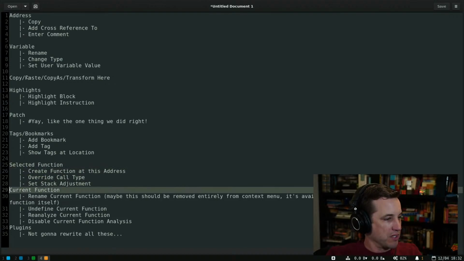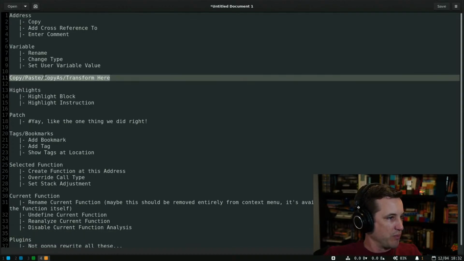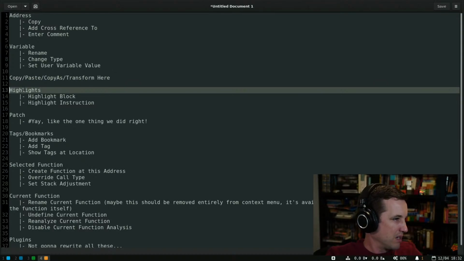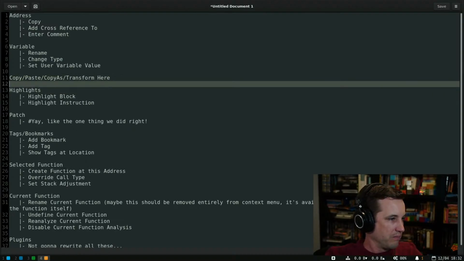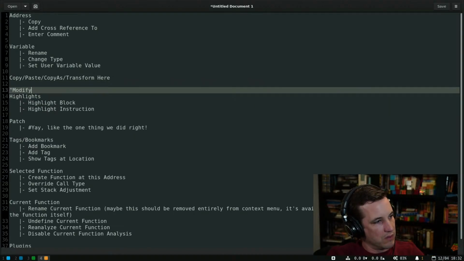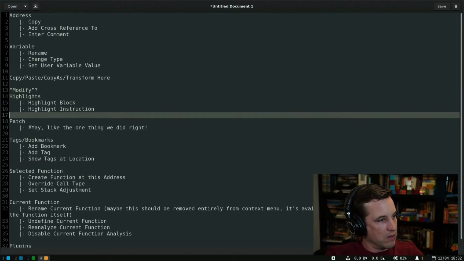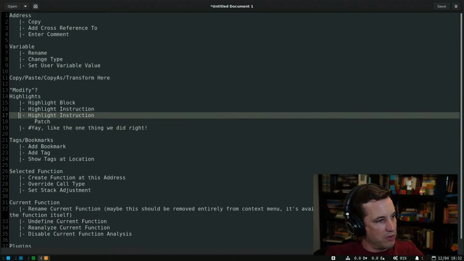Yeah. So the other thing we have to do is proximity, right? We can organize things related near each other, whether or not they're in the same submenu. Which, like I said, will be the case for copy and paste stuff. Like patch and highlight modify. That's not great though. It's kind of overloaded with patch, and transform is also modification. Anyway, so I'm going to think about this a little bit more.